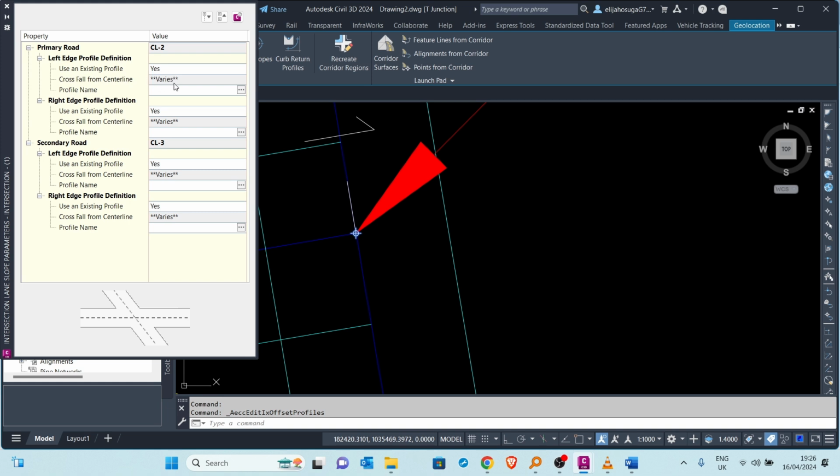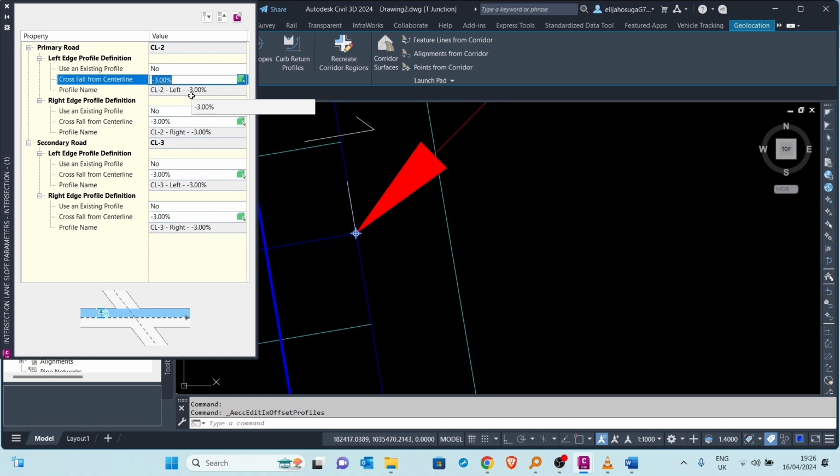So the crossfall, I don't want to use an existing. I want to use a no right edge. I do not have existing profiles for this, so I want them to be created by the intersection wizard. So I put no in all of them, and then these slopes, put them at negative 2.5, what we are used to.